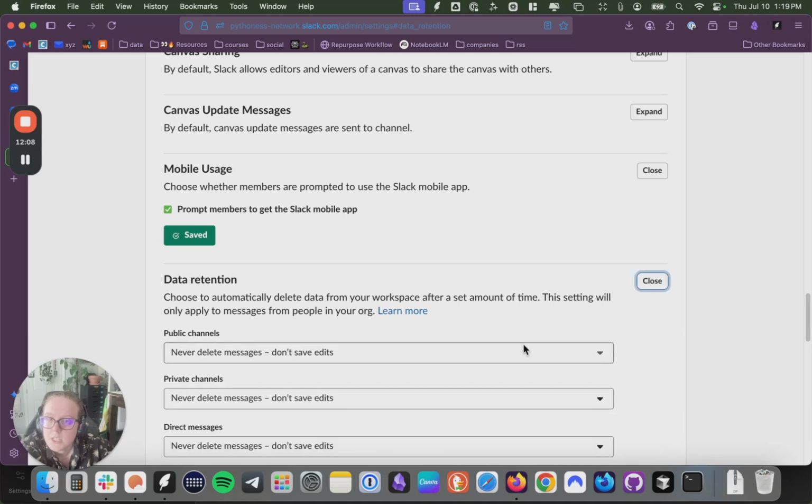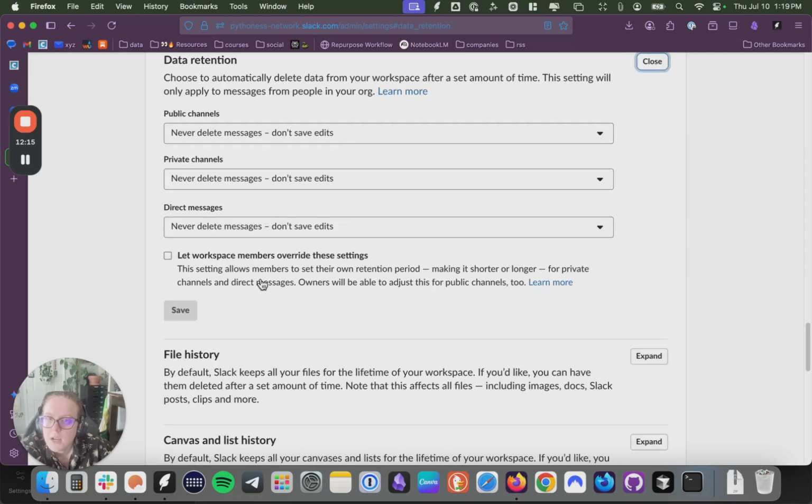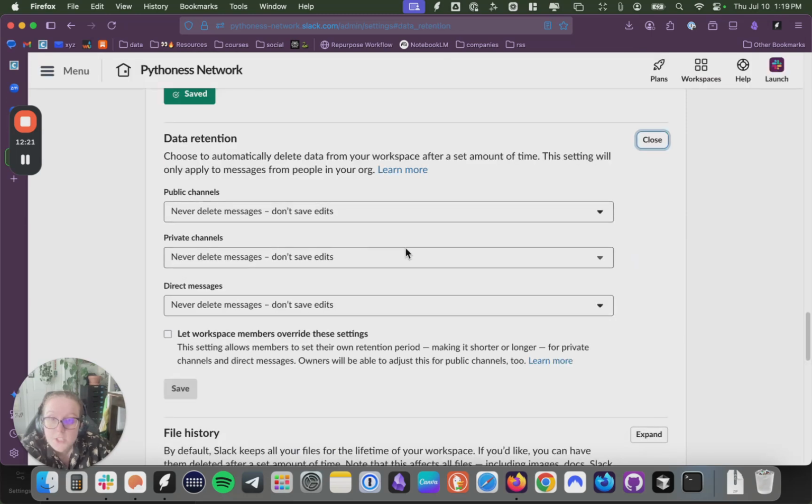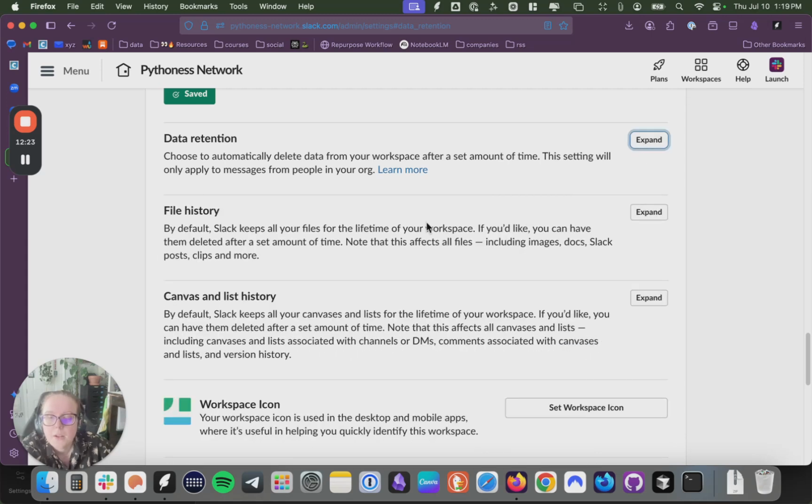Data retention. Choose to automatically delete data after a set amount of time. So unfortunately, because I'm not going to be a pro payer for this, all of the data retention is automatically going to be set to that 3-month limit for everything.